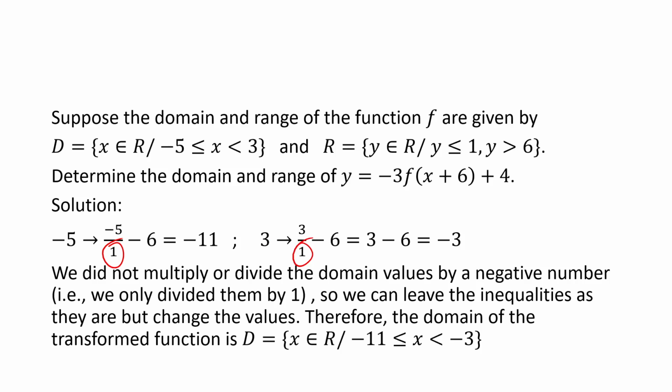Did we ever multiply or divide by a negative? The answer is no. We divided by 1. I've seen students say, but wait a second, sir, we subtracted 6. That's a negative. It doesn't matter if you add or subtract in terms of changing the direction of the inequality operators. It only matters if you multiply or divide by a negative value. The only thing we divided by was 1. No changing of the inequality operators here.